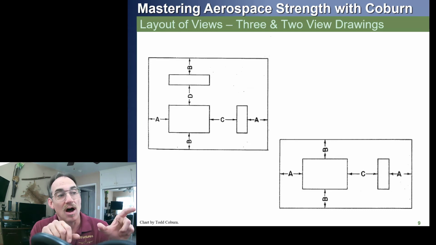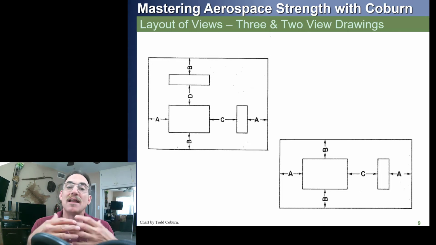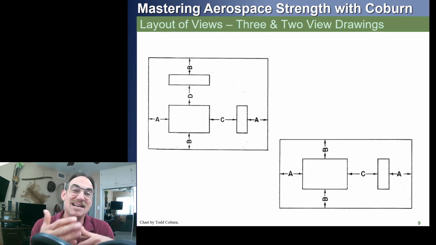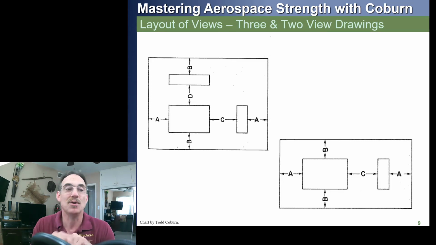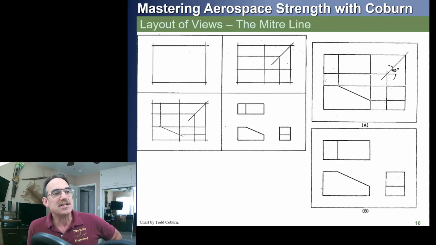Okay, so often we're going to use 3-view drawings. Sometimes we'll only need a 2-view drawing if those 2 views are sufficient. If doing a 3rd view would be kind of redundant, then we only need a 2-view drawing. When we draw these views, once again, this is kind of how it's going to work.